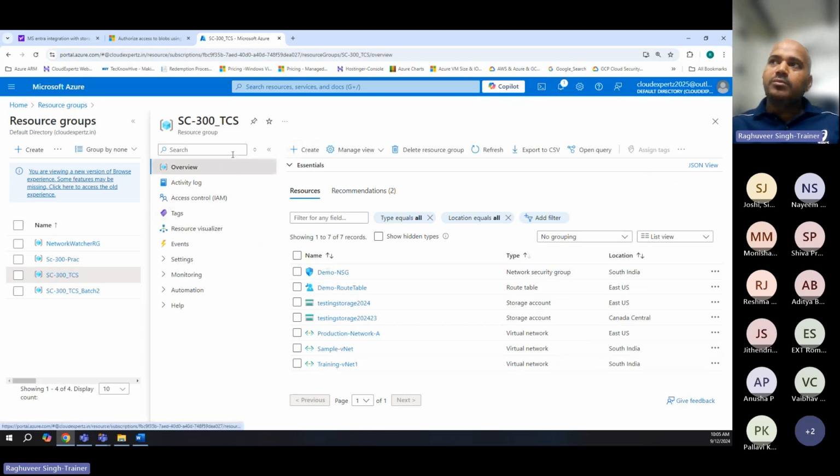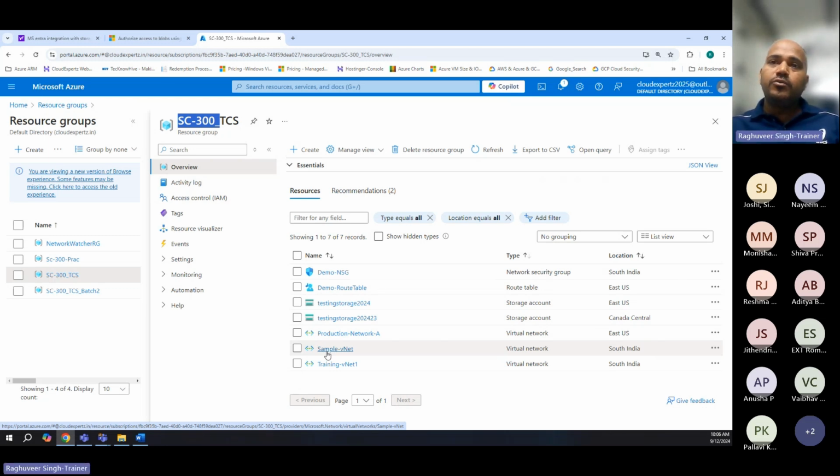Now, if I grant somebody access over here on this resource group, let's say if I make somebody a contributor of this resource group, then by default, that person will have contributor level access to all of these resources, the existing ones as well as new resources that will be added in future. The person will continue to maintain contributor level access to all the resources which are part of this resource group at any given point in time. That's the logic of resource group based access.